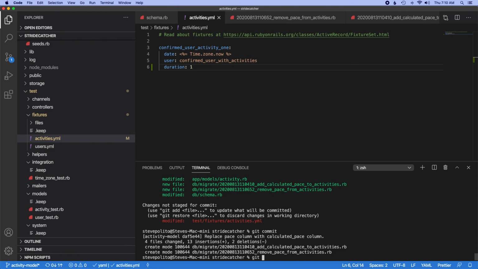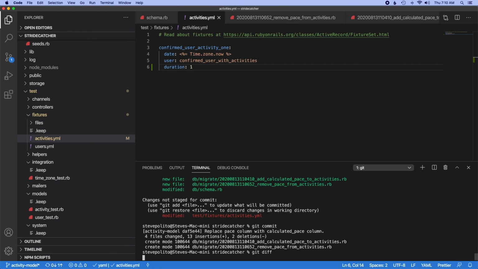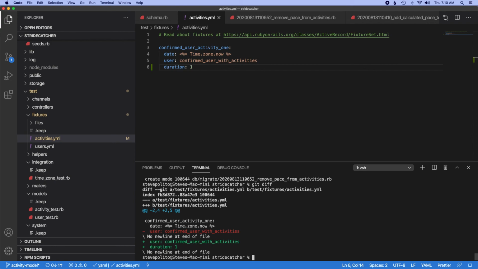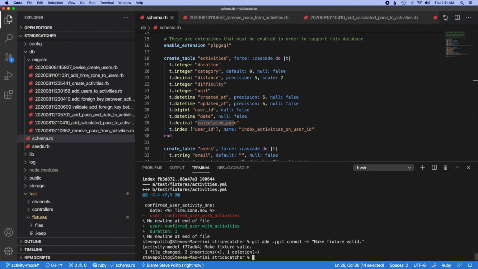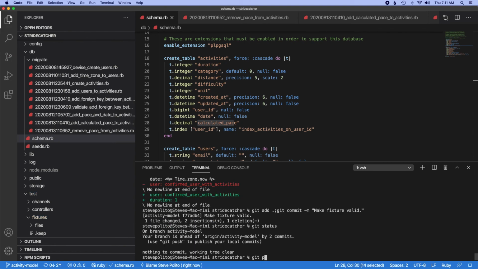And then I want to keep this in a separate commit. So we'll just say git add, git commit, make fixture valid. Git status and git push.